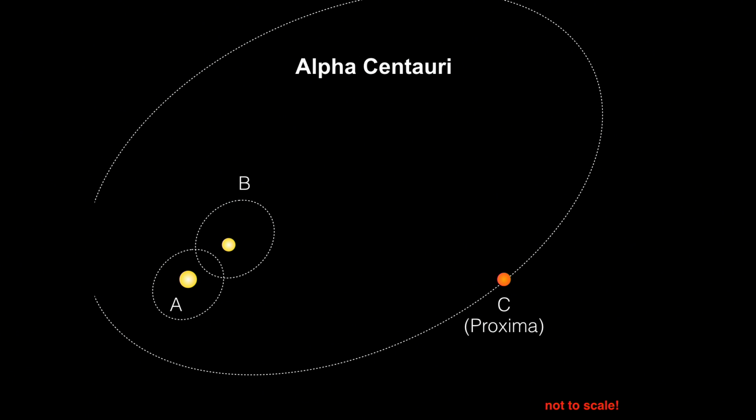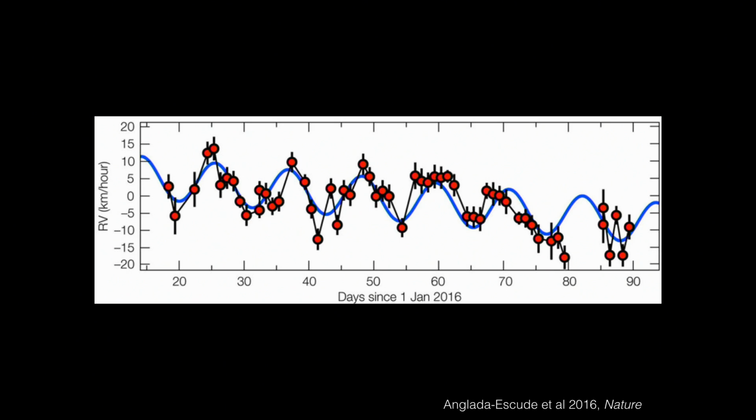And so here's the data. This is the data from the discovery paper. This is the radial velocity signal. You can see the amplitude here is small. It's about 5 meters per second, half semi-amplitude there. And the whole big thing that was all over the news was from this little peak.